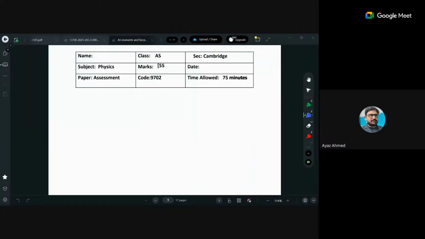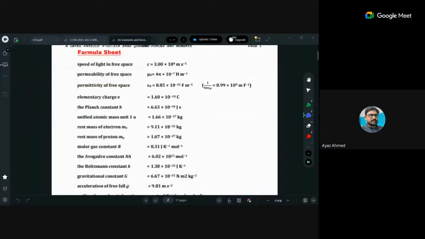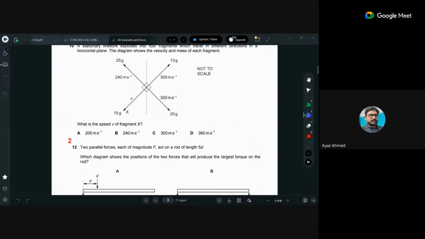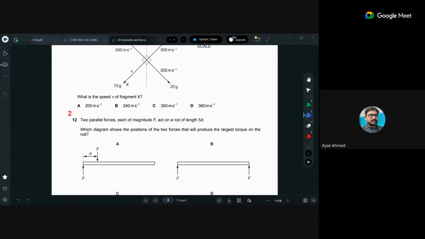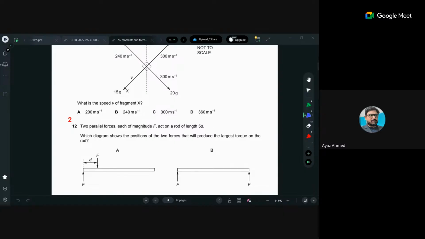Okay, so this was the test that I gave you last. That was the movement of the forces, and only one test is left from work, energy, and power. But I will have a plan for that, inshallah, some different plan. In this test, I gave you some moments questions, and then moment of forces questions, and so on.